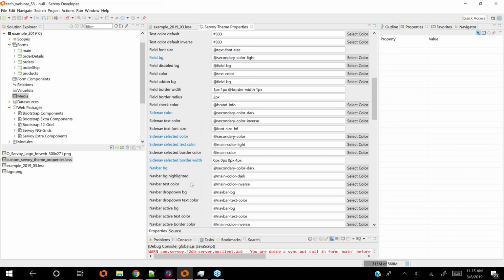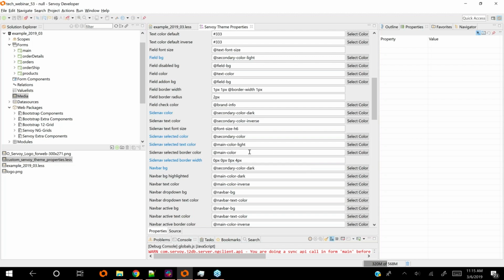One thing I want to point out is that there are properties for all of the standard components, and this is one of the reasons why we have to version this underlying theme, and it's really one of the whole goals of the theme, is that if a new component is released and you just drop it into your application, how do you know that it's going to look and feel to match up with the rest of your application? Well, the way that we can control for that is by exposing more properties that really get underneath and into the style sheets of those components, and expose the important parts of them so that you could just come in here and tweak them.